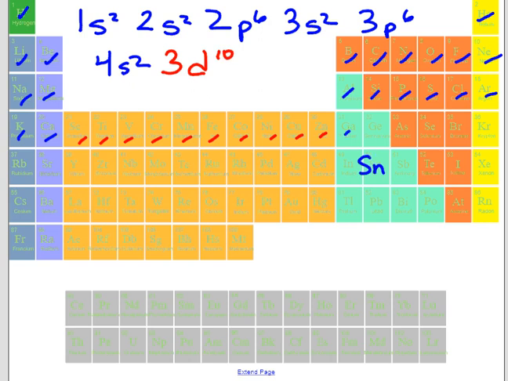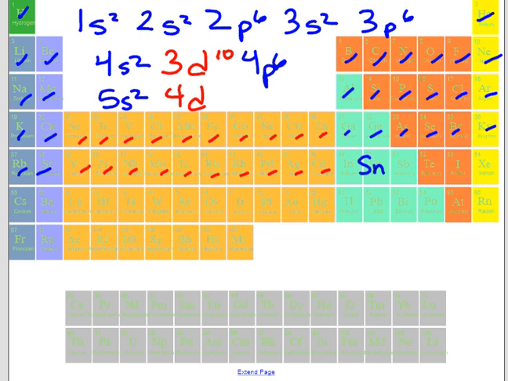Going back into ring 4, energy level 4. This middle section is the P sublevel for 6. We're still not at 10. So I go to energy level 5 for 2. Backing up one level as I count my transition ones. So this, instead of 5, is 4, D for 10. And then back into my regular energy level 4, sublevel P, and there are 2. This is the electron configuration for tin.